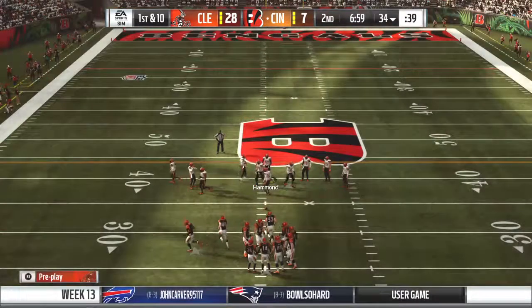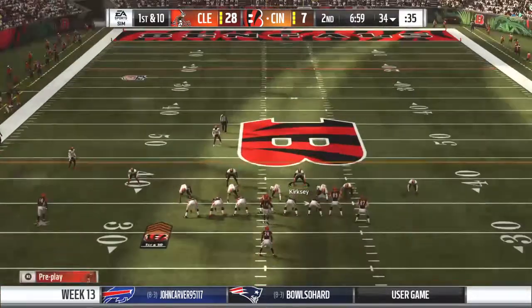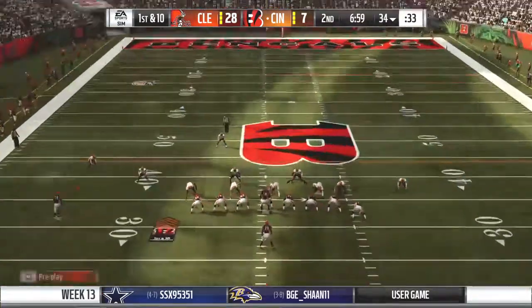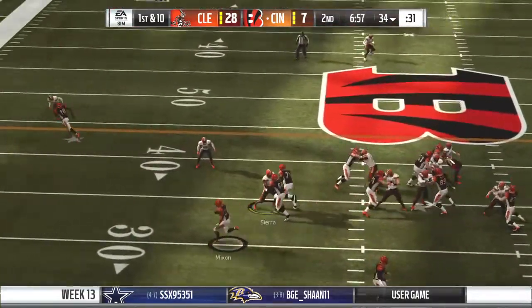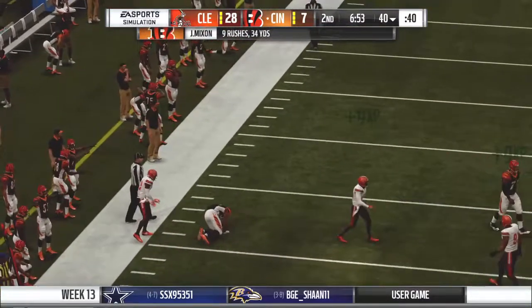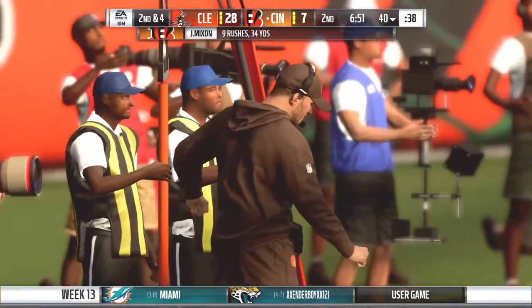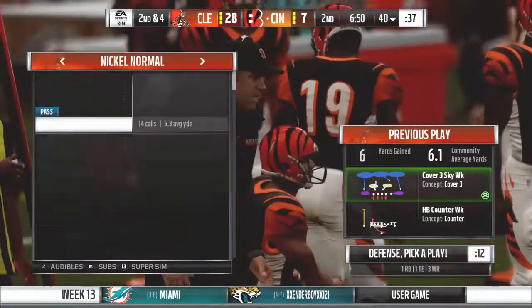Now the Cincinnati offense ready to see what they can do here. I guess they have to feel a little gratified to at least get on the board last time, but still work to do. No doubt about it. I wonder now if they're going to try to increase the urgency a little bit, maybe pump up the pace, maybe go 2-minute. Who knows? Let's see what they decide to do. And he'll get this up to about the 40. It's a 6-yard pickup, and it gets him to 2nd and 4.